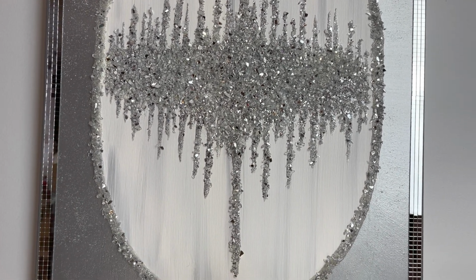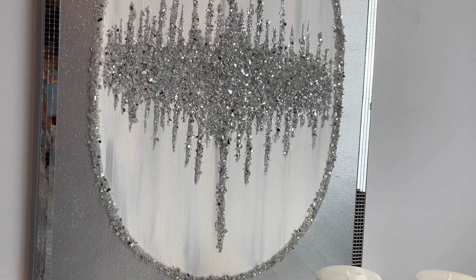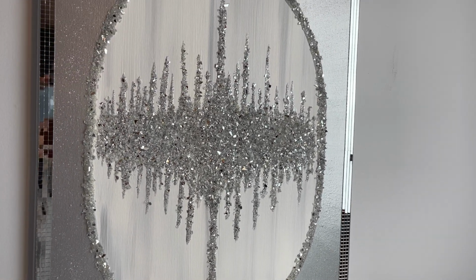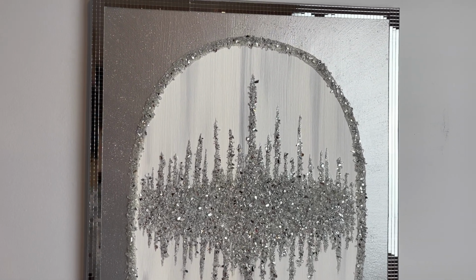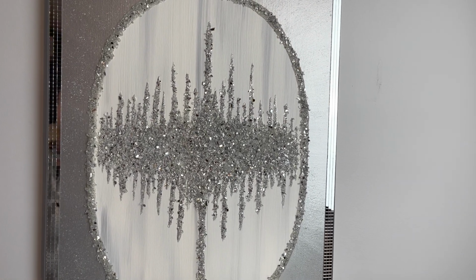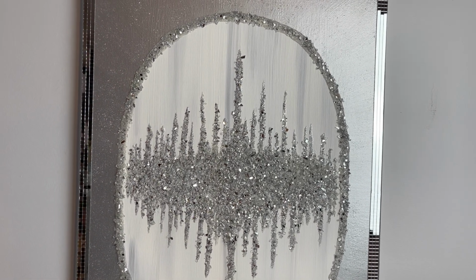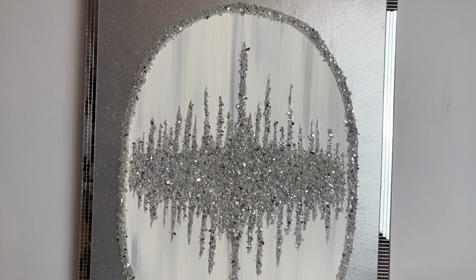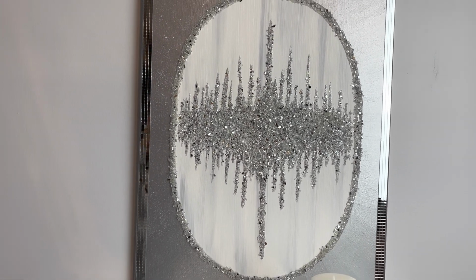Oh, this is so beautiful, you guys. I'm definitely going to be doing this technique again. I'll do my matting in different designs though. Oh, it's so pretty. And I do like with this oval shape to do the icicles this way, longer in the middle, and they gradually get shorter at the end. Oh, this is so pretty.